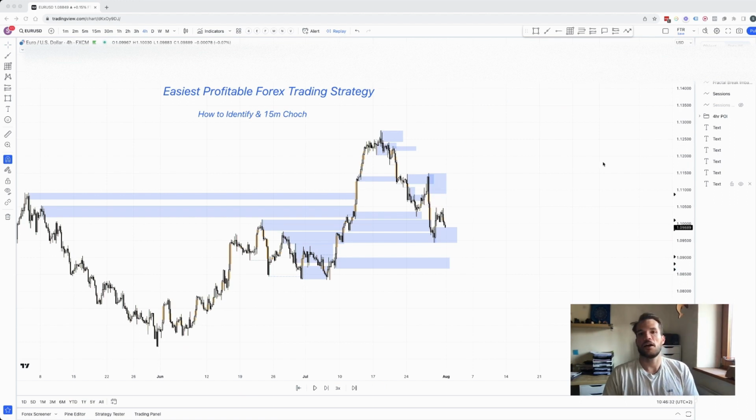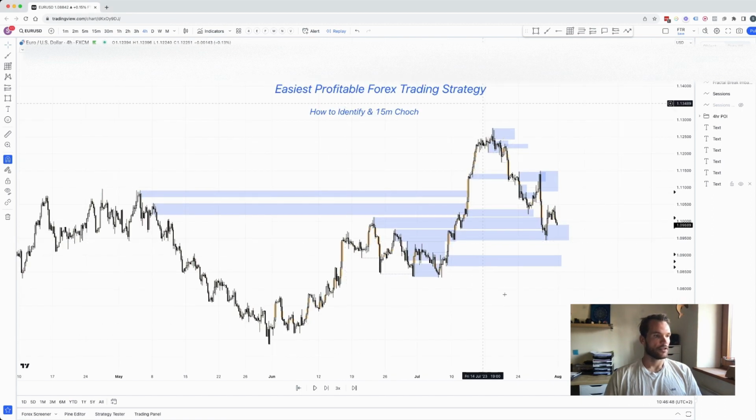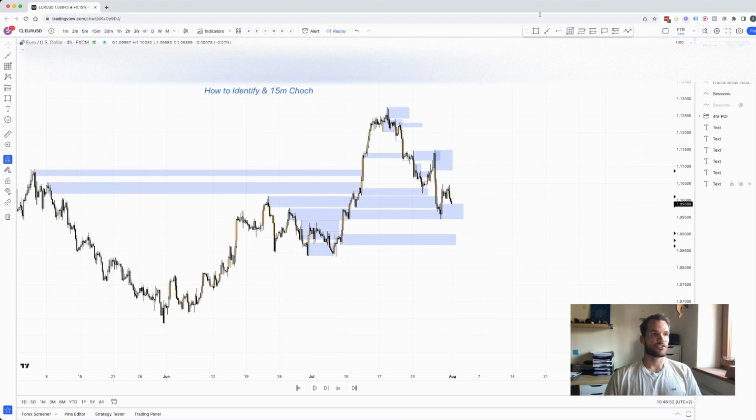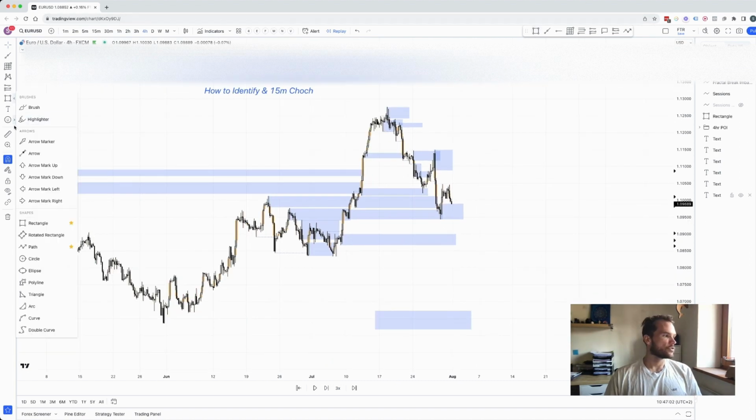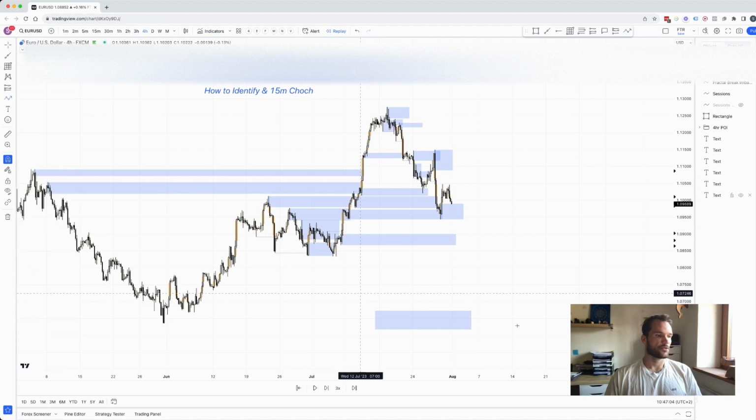How to identify and mark out 15-minute CHOCH. We've now got our 4-hour POIs that we've all marked out that are relevant to us because we're analyzing July. What I'll do is jump down to the 15-minute time frame. We'll look at some of these early ones here and see if we can identify CHOCH. Essentially what we're looking for is what I said at the start: CHOCH is a change of character. It can show a sign of strength or a sign of weakness in areas of interest, and can be really used to our advantage for a confirmation trade, for actually trading with strength.